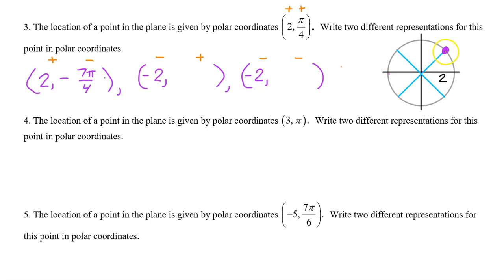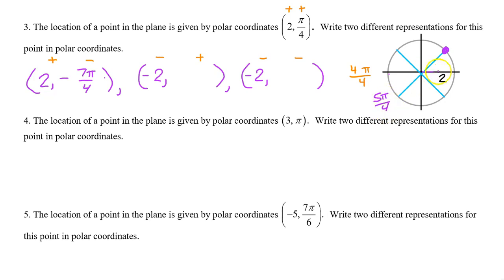Next, let's come up with another name for this point with a negative r value and a positive value of theta. Because of the negative r value, the terminal side of theta needs to be in the opposite direction from the point. We can think of pi as 4 pi over 4. So this angle that is in the opposite direction from the point is 5 pi over 4.